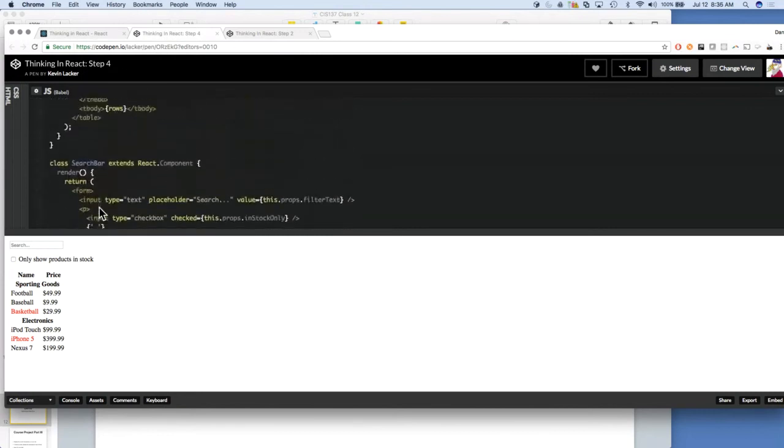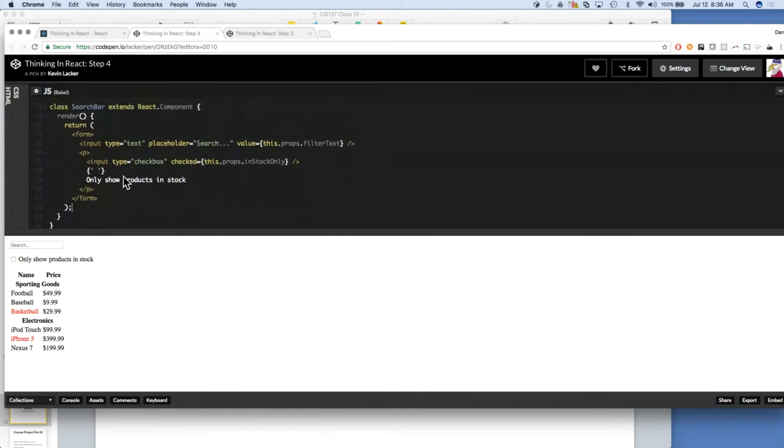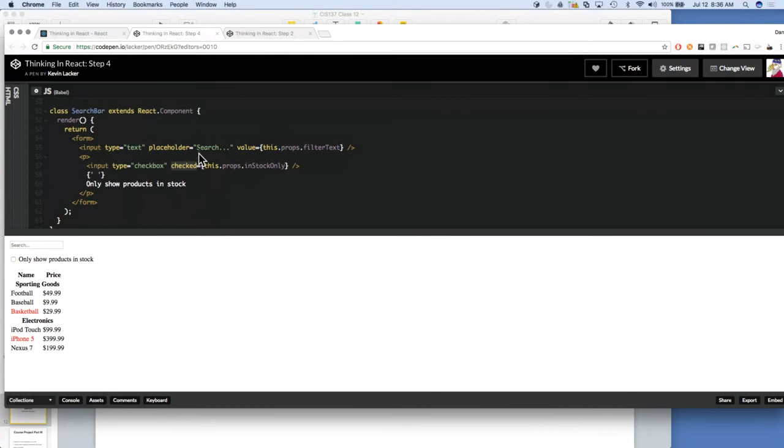So now if we go up to the search bar, we're using the props passed down, the filter text, to set the value of the search box here. And we're using this prop for in stock only to set the checked value of the checkbox.